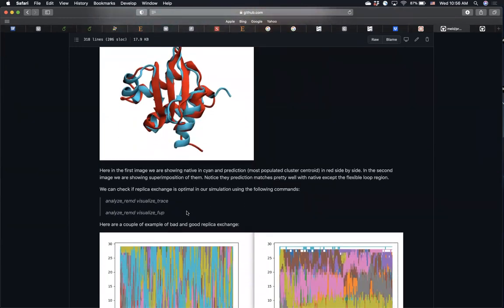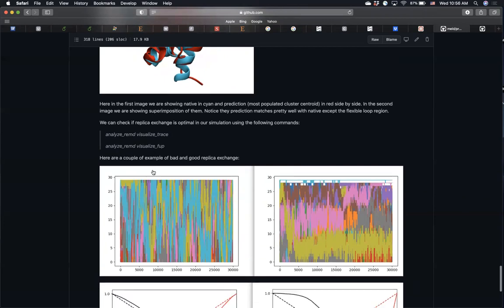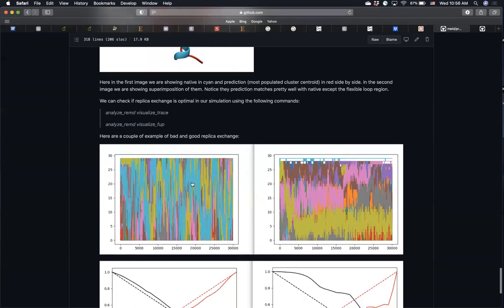There are several other analyses that you can perform to see whether the protocol is optimal, whether the replica exchange is good. You can execute this command first. Both commands will show how good the replica exchange is. The first one will show something like this.